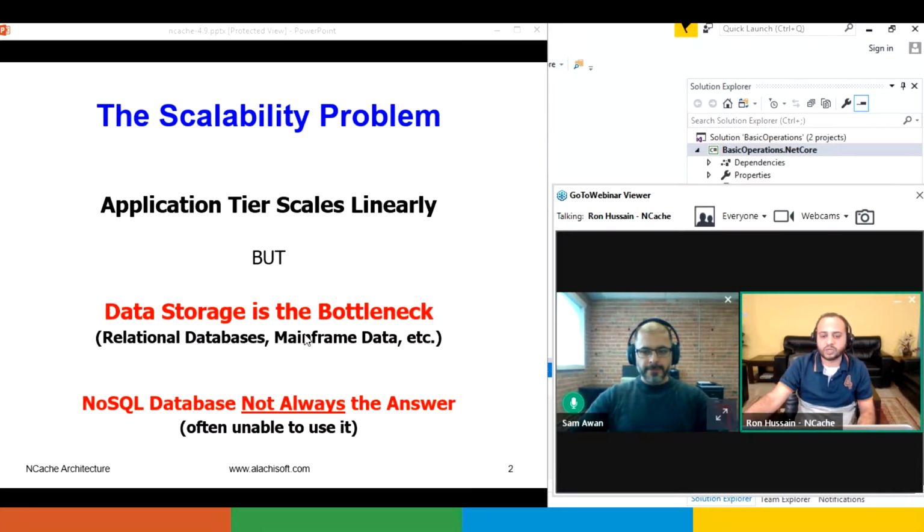First of all, I'll talk about the scalability problem. I'm pretty sure everybody knows what scalability is, but just for the sake of completeness, I will go over this concept one more time. Scalability is application performance at scale.